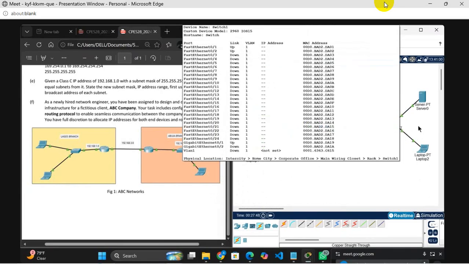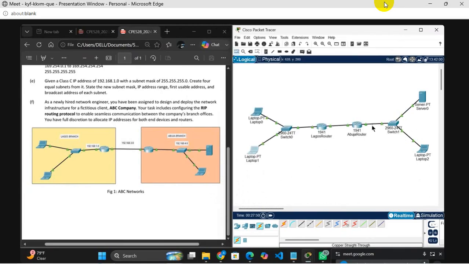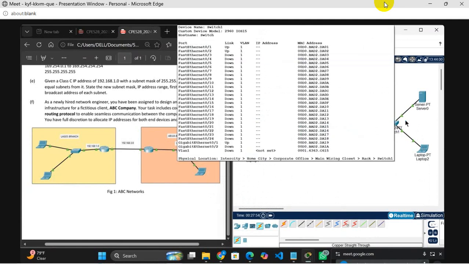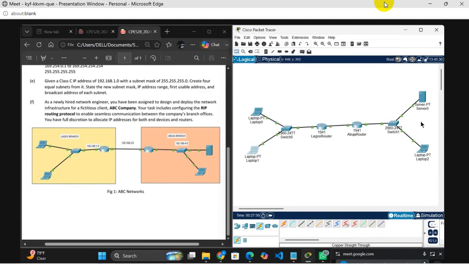So the next time the switch sees that same destination IP, it has stored the mapping of the IP address to the MAC address. To avoid confusion, the switch just associates a specific port with the IP once it sees it the first time.